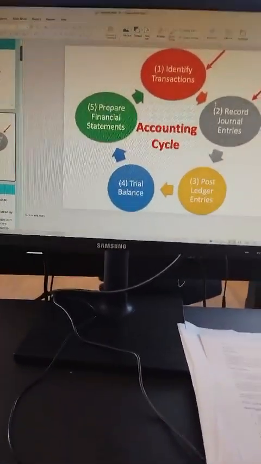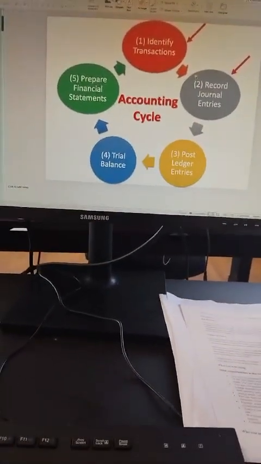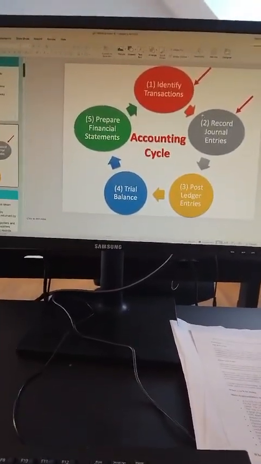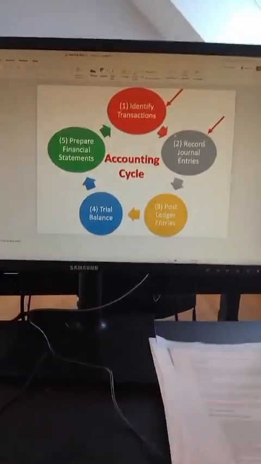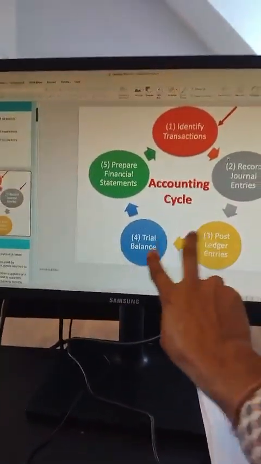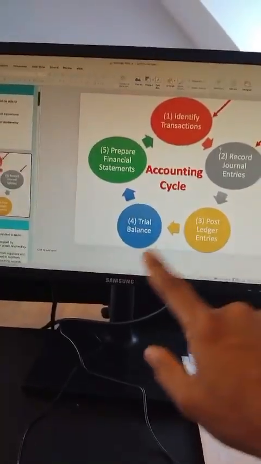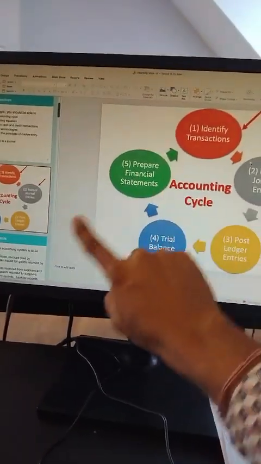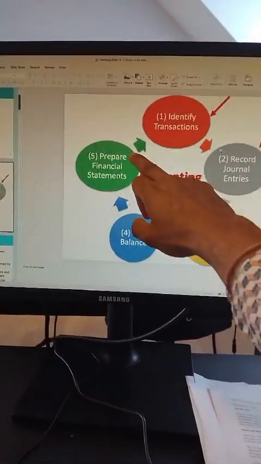After the year end, you have to make a trial balance of what you have done so far. In the trial balance, debit and credit have to be equal in amount. When you see debit and credit are equal, it means what you have done from the beginning until the end of the year is right. If something is wrong and the figures are different, you have to make another adjustment, called the adjusted trial balance. When you adjust it, both sides will be equal. Then you are ready to prepare the financial statements.